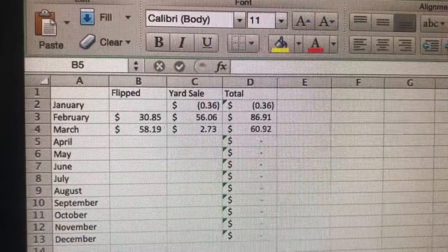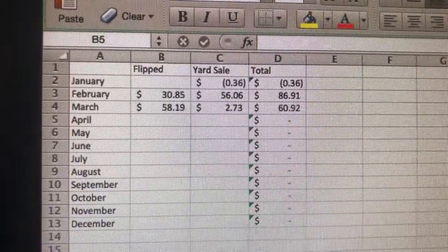So anyway, I mentioned that I doubled my profit from February to March, and I was trying to call up the Excel spreadsheet to verify this, and realized apparently I hadn't saved it after doing a lot of work on it. That's my fault. Save your work, save everything. So in reconstructing it, I found out that, as you can see now, that's not quite true. I made a flipping profit of $30.85 in February, and a flipping profit of $58.19 in March. Now, doubling it would have been $61.30 had I actually doubled it month to month. So I came close. That was my goal, was to double it.